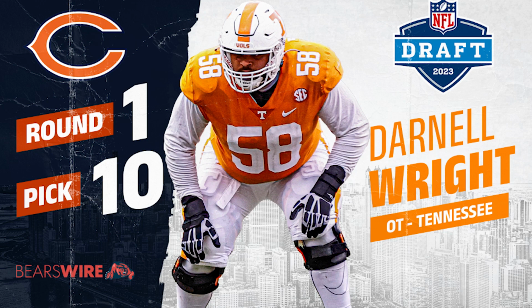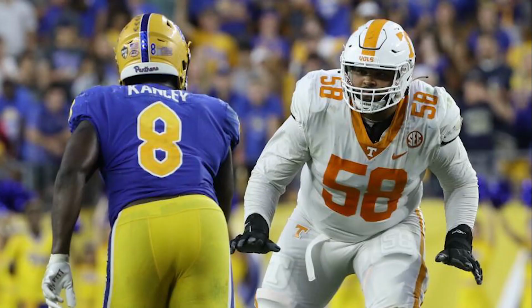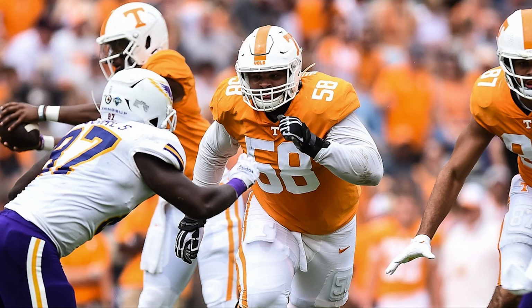This guy is probably the second best tackle in the draft, might be the best tackle in the draft, and this was a guy we heard was climbing up the ranks a week before draft night. He made a good impression on the Bears front brass, and on draft night they traded down one spot to take him. He's familiar with the Bears coaching staff. He played in the Senior Bowl for Luke Getsy's team. He knows the offensive line coach here in Chicago, and they just fell in love with his game, and for good reason. This guy didn't give up a sack last year. He only gave up 2 QB hits, and he's been a solid right tackle in college. He's been a solid player since high school, and the Bears have been watching him for a while.